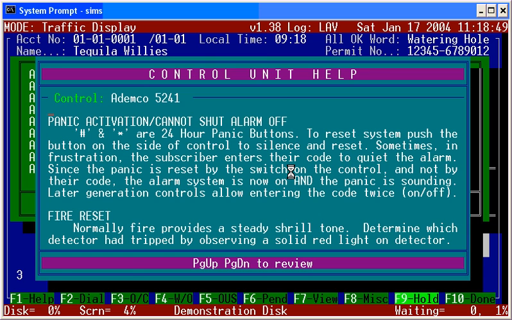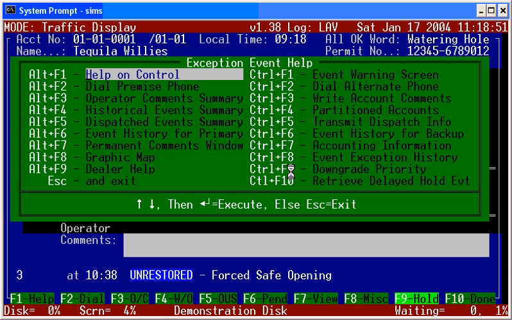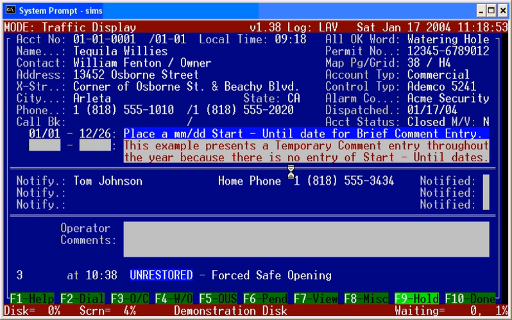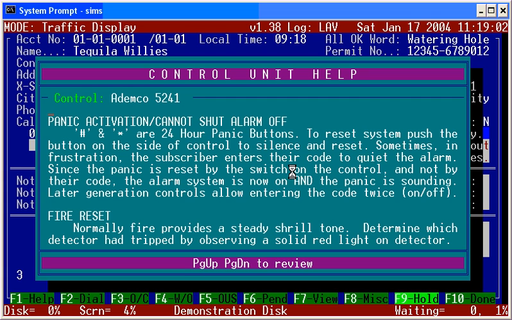If I use a Control F1 or Alt F1, excuse me, while I'm in some sort of a masking and that particular control panel is identified, I get up a control unit help. Now these control unit helps are set up by the database entry people, but this can be very valuable to you because it's giving you a lot of extra information.